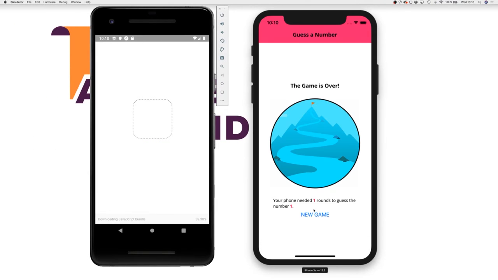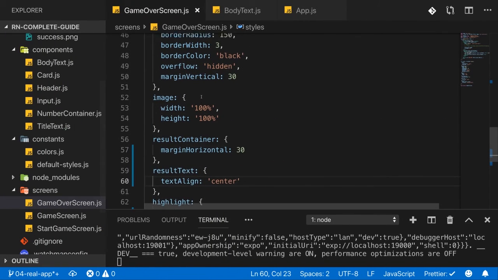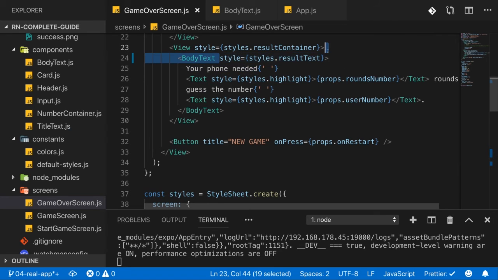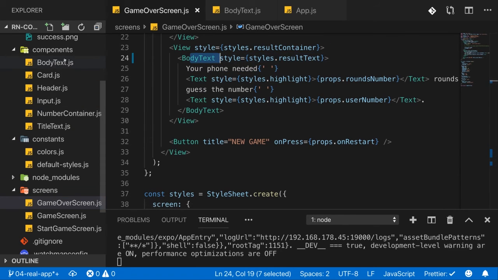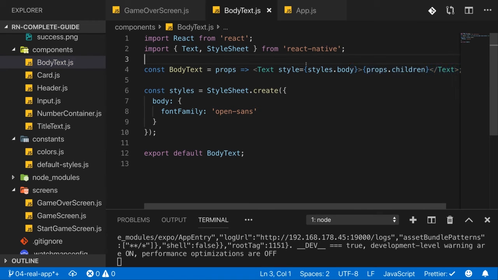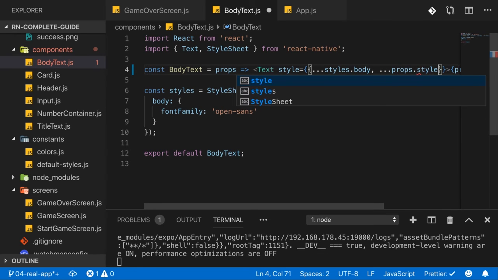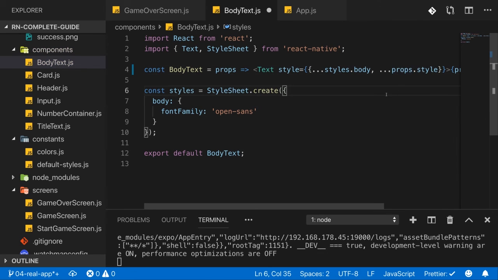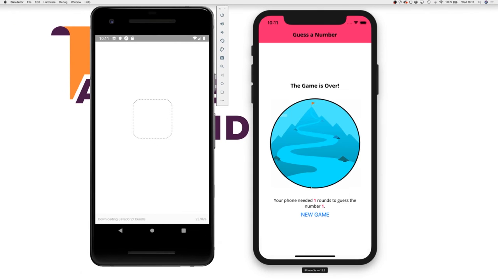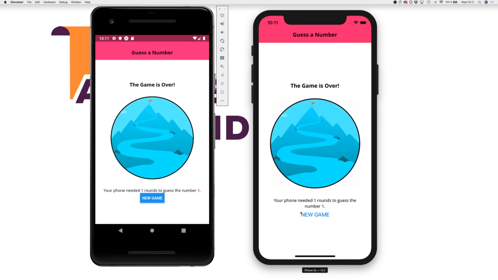However, if I save this, it doesn't have an effect because our body text is not configured to take the style prop we might add to it into account. In body text, the only style I set to the text is the internally defined style. Now we learned how to change this, however. We simply pass an object here to style, take all our custom style properties from this file and distribute them into this object and merge that with whatever we're getting on props style by using the spread operator here too. And with that, now if we save this, we see that this is now nicely centered, and this is certainly a bit nicer to read than it was before, I'd say.